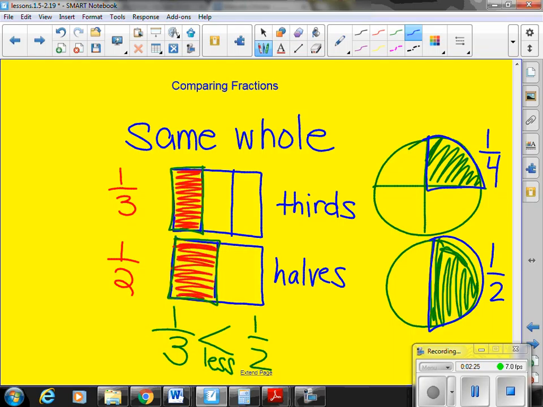So when you're comparing fractions, you're looking at more than the number. You're looking at the size of the piece that you have. Now I want to point this out too. In something that's split up in fourths, I do have 4 pieces, but the pieces are smaller. In something that's cut up into 2, I do have 2 pieces, and 4 pieces are more than 2. So I do get more pieces, but the size of the one piece is smaller, and that is what you're thinking about when you are comparing fractions.